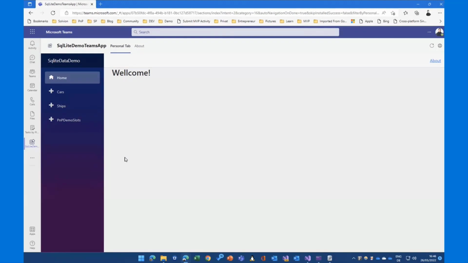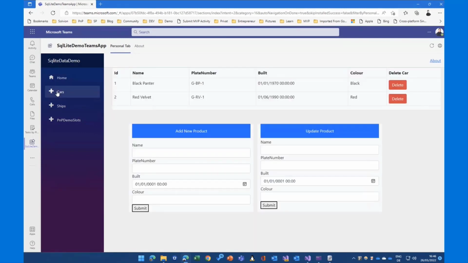And by learning something, we're looking at technology. So hopefully you accept that little glitch that we are basically using the boilerplate from a Blazor server application inside of Teams. The application is pretty simple. We have some menu entries here, and in this screen, for example, we could manage our car inventory.